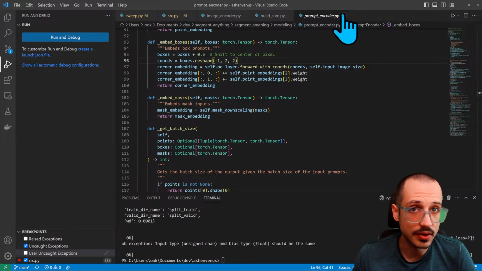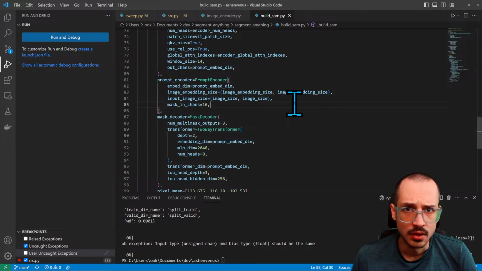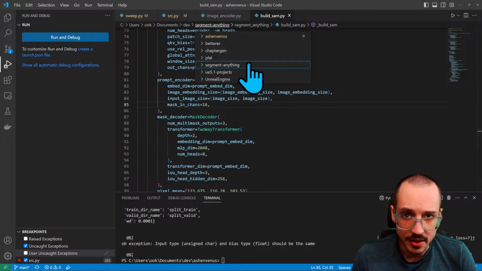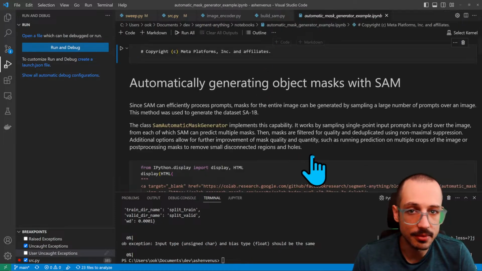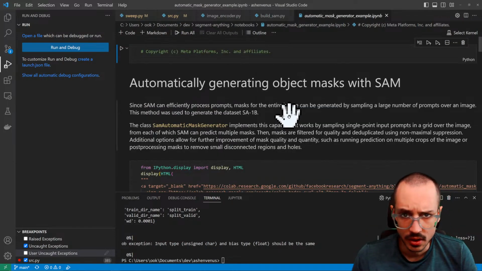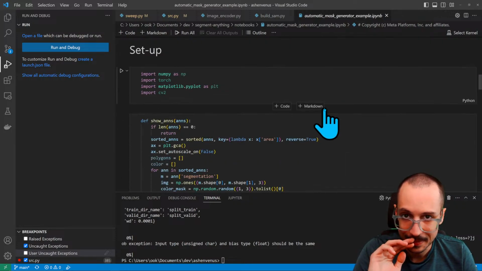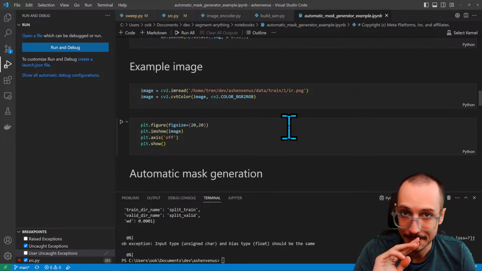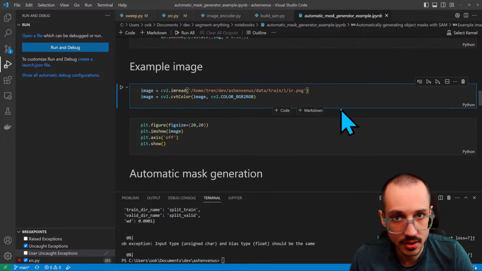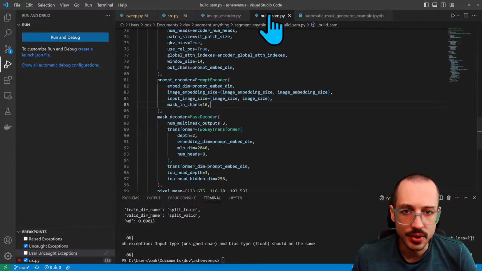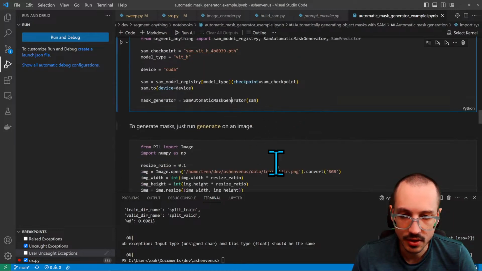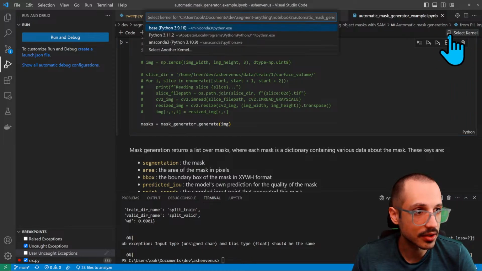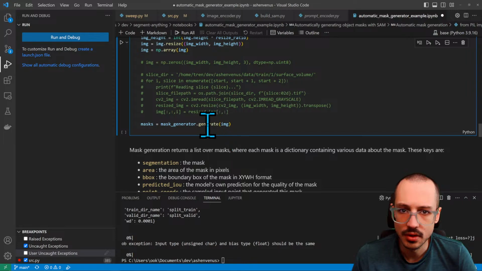So we need to figure out what the actual inputs and outputs to these things are supposed to be. So let's open up one of the examples that comes with Segment Anything. I think they have some notebooks, and they have an automatic mask generator example. Let's open up that. This is an example where they're just running some stuff here. Let's put breakpoints in these. Or actually, I think we can put breakpoints in the actual generate call, mask generator generate. Let's select the kernel here.